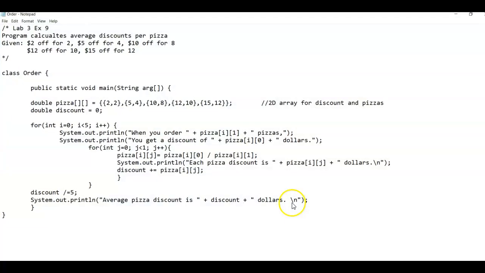It's best to use a multidimensional array when you have data sets that require indices or parallel or concurrent options within that data set itself. So in this case, we have the discount that's parallel with the number of pizzas for each of the subsets, and we move forward using the for loop to access each of the values in that group of data.